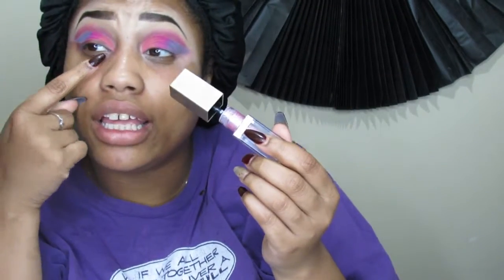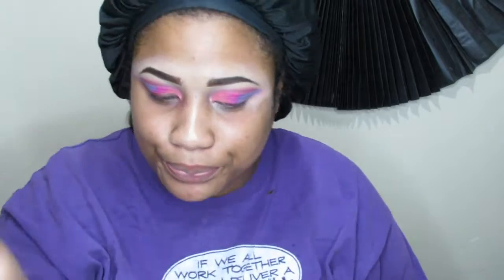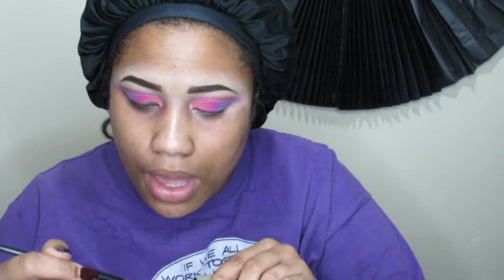I'm going to take this Stila Cosmetics and put that in the part that I wiped, because I want that to be kind of like my winged liner-ish, you know what I mean. That's what I wanted it to be, so that's what we're going to do. And I'm going to open this up because I think this is so pretty, and I just thought about this right now, and I think this is going to be bomb.